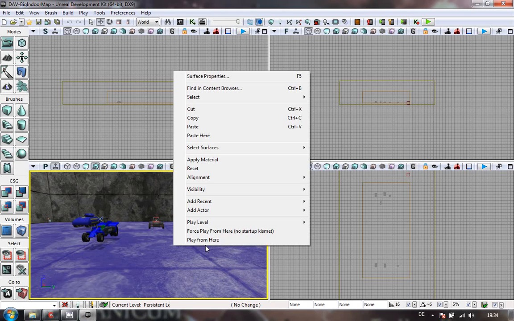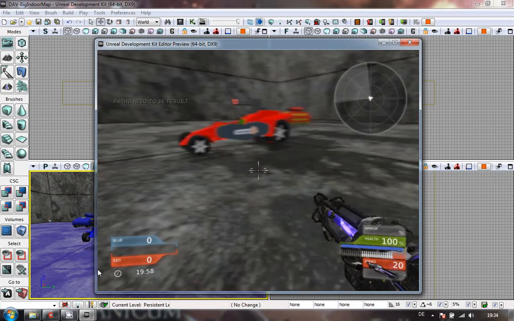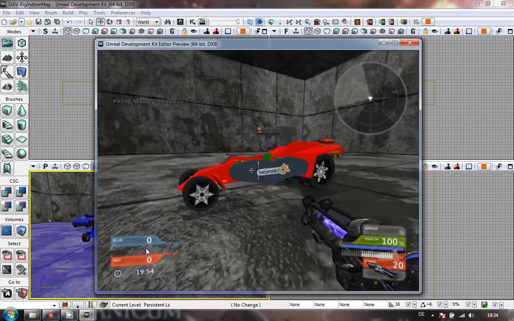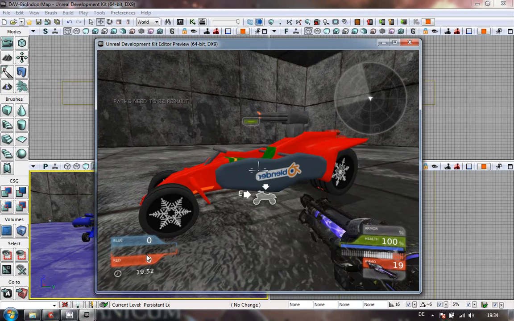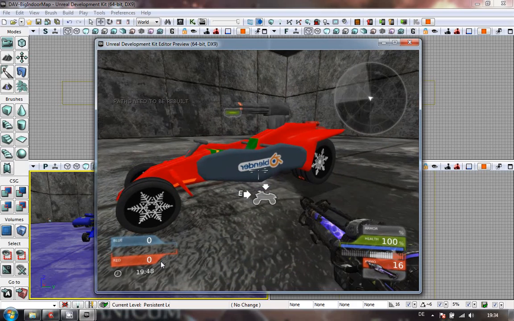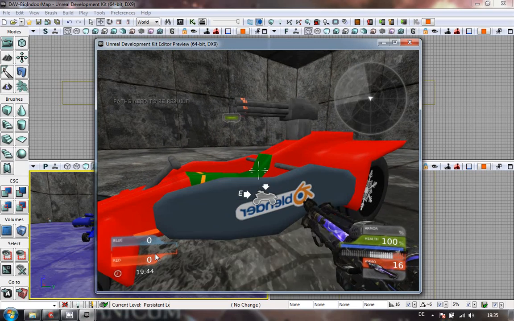So right click, play from here. We're playing. Now if I go up, you don't see any damage doing the slide, do you? That's because at the moment it doesn't know.